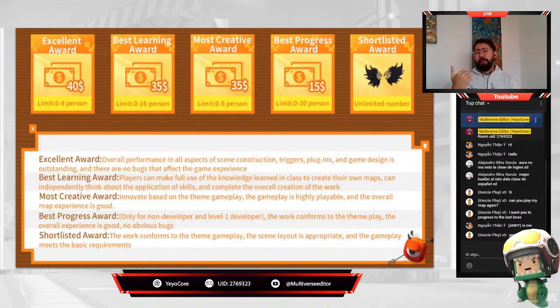I think you already know what it is, but the Excellent Award is the best work, the map that worked the best, that doesn't have that many bugs and is more enjoyable. Then we have the Best Learning, which is the one that implements more of the features inside the map. Then we have the Most Creative Award, that is the map that is stunning. Probably it's not the best playing, but it has some cool features, something that is not common.